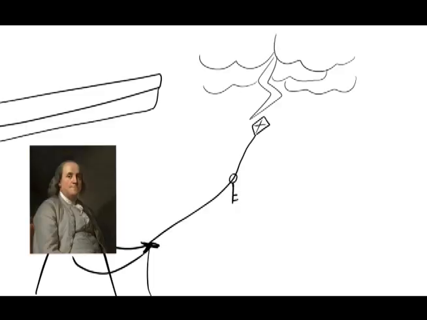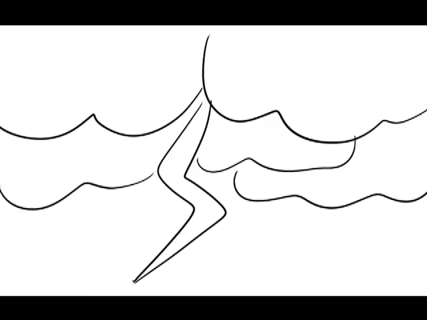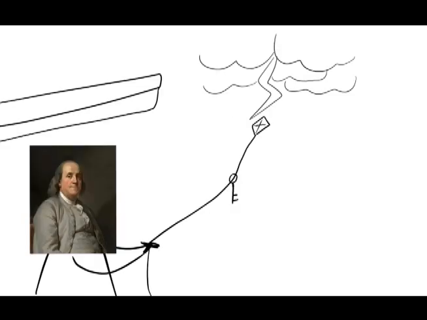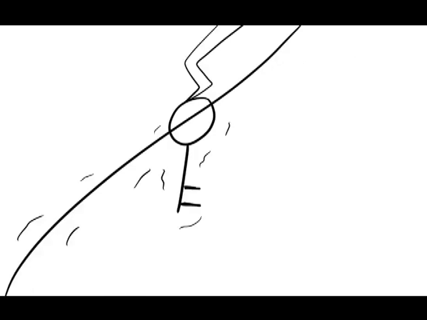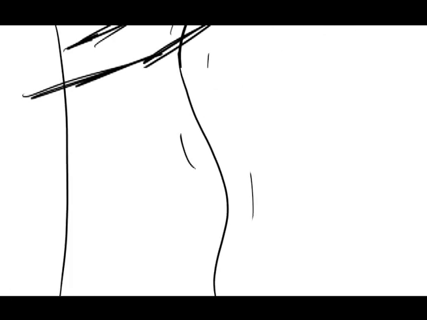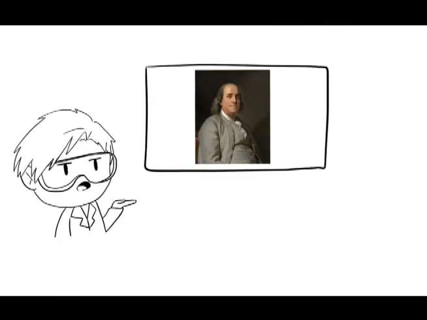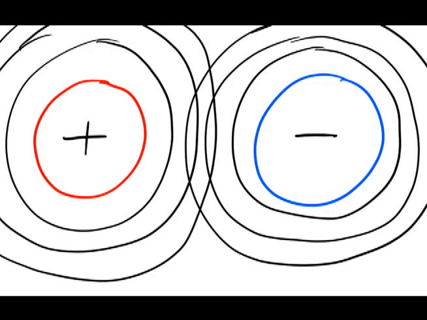Instead, on June 10th, 1752, in Philadelphia, Pennsylvania, it was supposed that Ben Franklin performed his famous kite flying. During a thunderstorm, Franklin waited under a shelter and flew a kite and tied a key onto it. When lightning struck it, the electricity traveled to the key, and the charge was then collected in a Leyden jar. Later on, Franklin found the charges in the atoms and discovered the positive and negative charges and named them that.